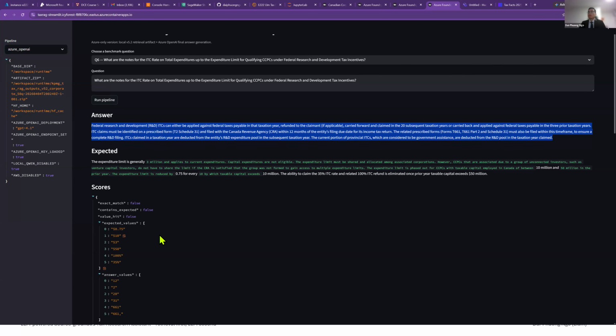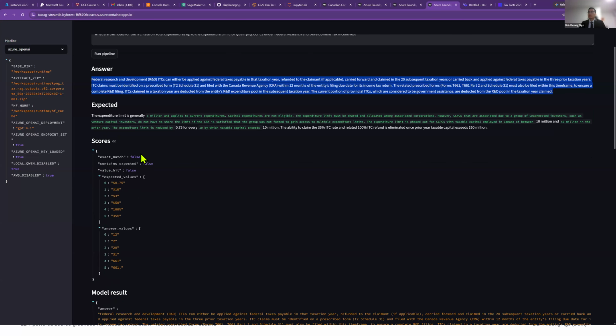So as per the assessment scores or evaluation scores, the exact match shows false, and even for the contains expected and value hit was false. However, if you read it line by line, word by word, and look at the semantic similarity, not the lexical similarity, you can see that both answers are correct.